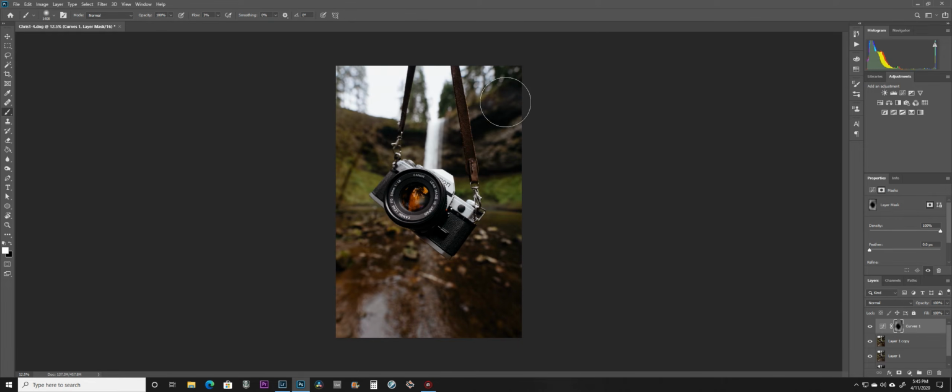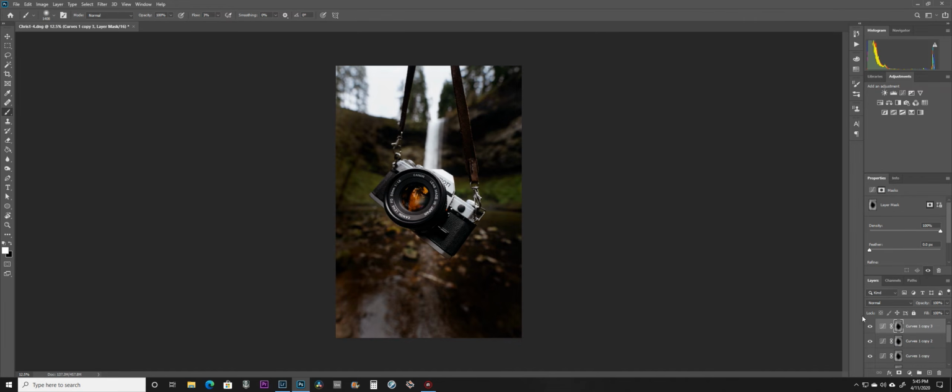So it might not look like it's doing much, but as you can see, it is. If you want to make it do more, just duplicate the layer a couple of times.